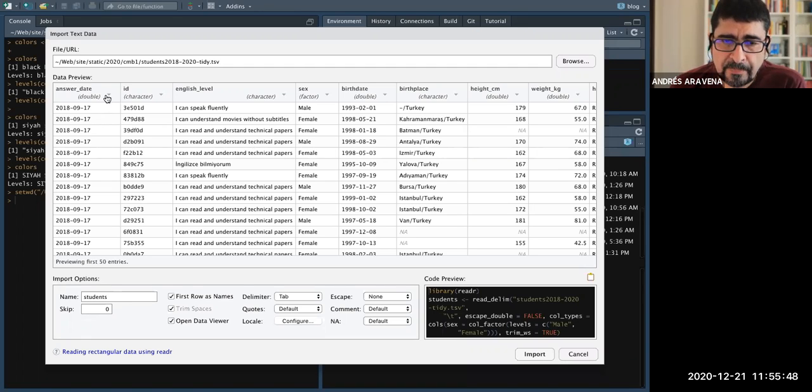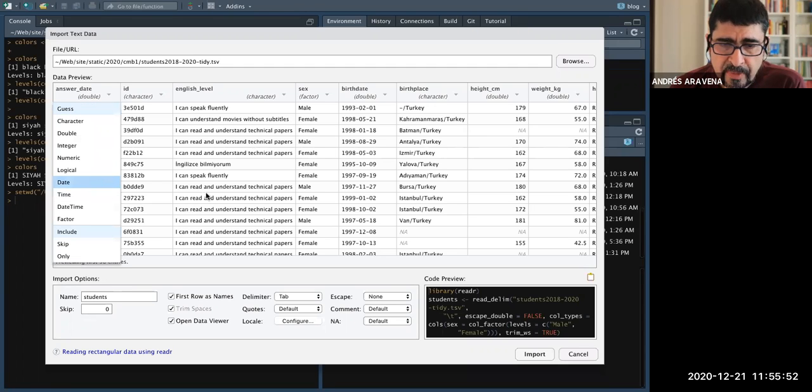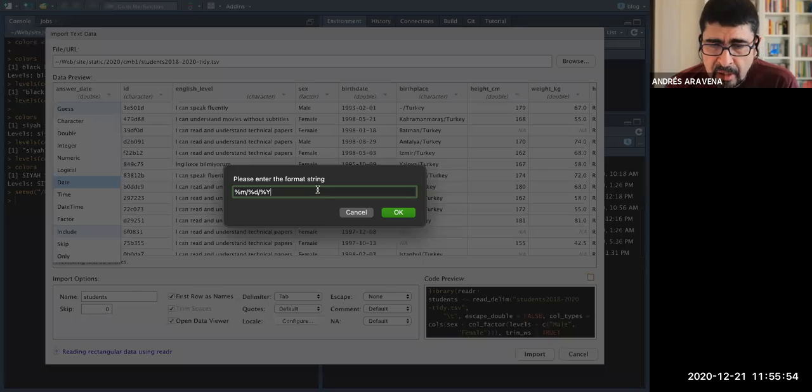So you can choose here, what was the option? Date. And here I have to say the format. And the format is essentially like this, but in the other order. So we take percent Y means year, percent M means month, and percent D means day.